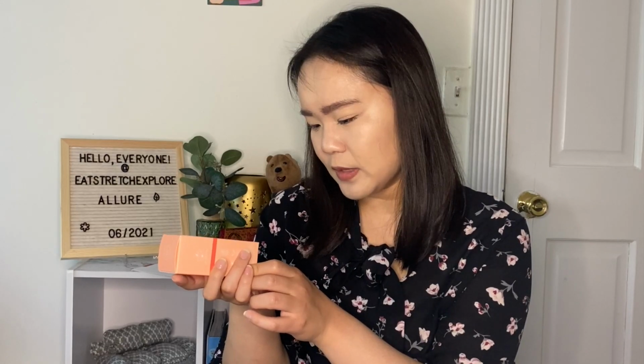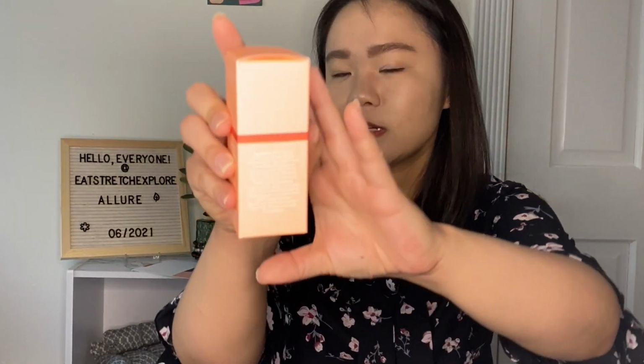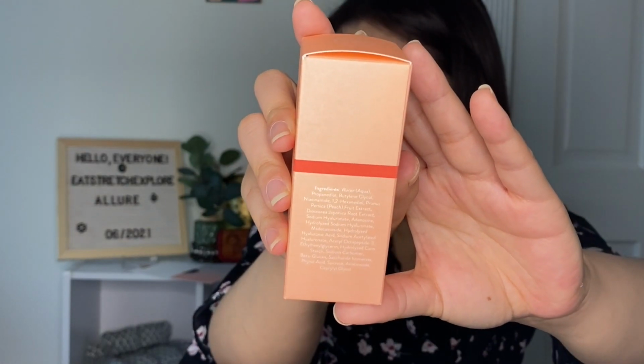And then the next product is something I have been wanting to try for a long time. So this is a full-size product. It's the Peach and Lily Glass Skin Refining Serum. And this one says it's luminous plus translucent. It's a peach extract plus peptide complex, 40 mLs or 1.35 fluid ounces. And the ingredients are on the side. It has no added fragrance, however it does have the peach fruit extract, so I'm guessing it probably has a slight scent. It is pretty high there on the list.